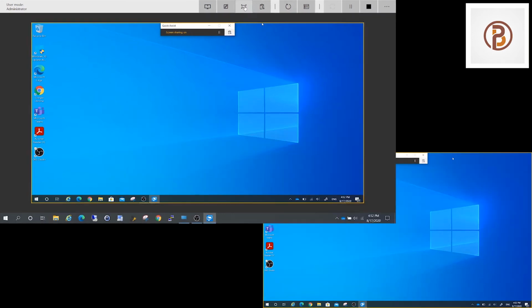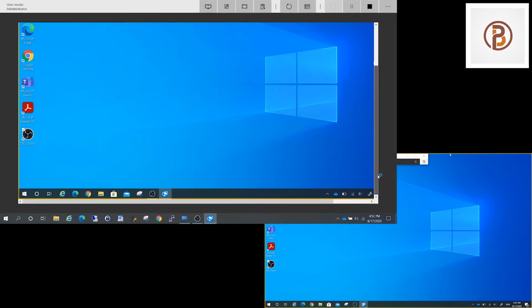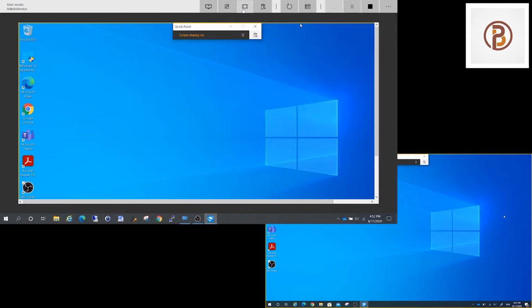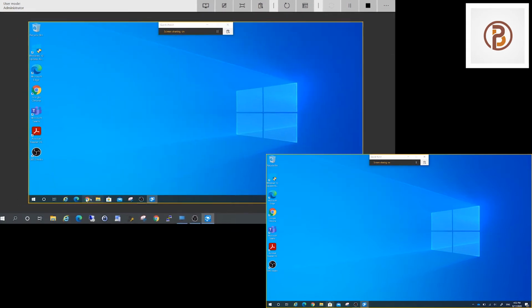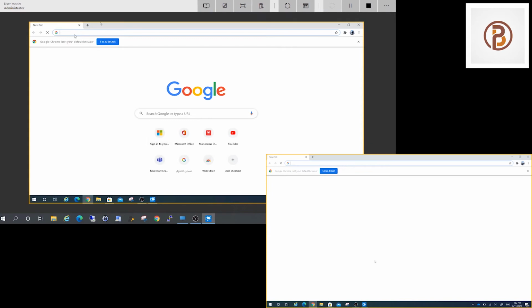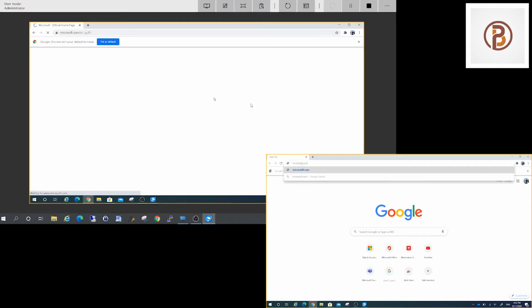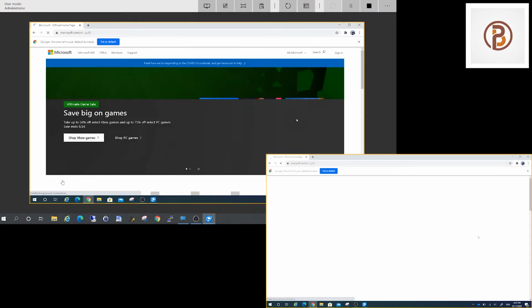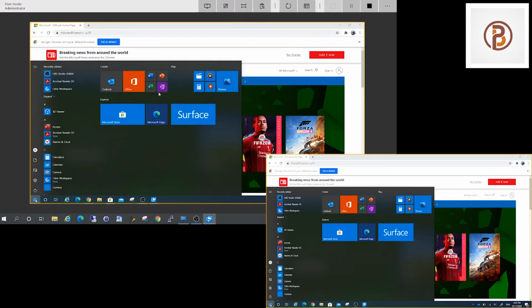Today in this session I have chosen to take full control. So once I have full control of the remote machine, I can do almost every activity on the machine. I don't have to say almost. You can do every activity that you can do locally, be it an administrative task, opening any folder, browser, browsing through the internet, and so forth. There are almost no noticeable delays in performing any activities on the remote machine.